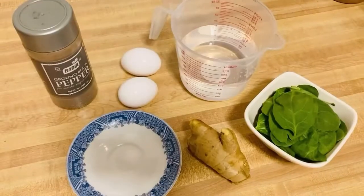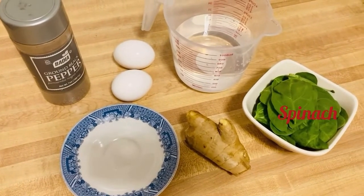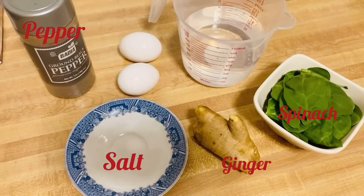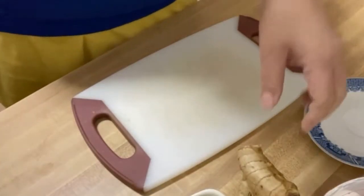Ayan! So, andito na ako sa bahay. Lutuin na natin ang sinuam na itlog. These are the ingredients for our sinuam na itlog. Spinach, ginger, salt, pepper, egg, and water. Okay, let's prepare the ginger.